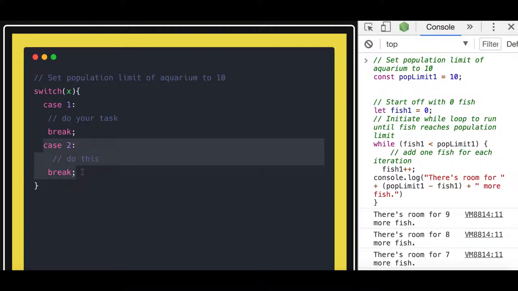Here we are not executing the if else if else if kind of a loop. So if you have a lot of else if loops, then use the switch instead of using this else if loop. And there is a default case also. If nothing matches, then this will execute.